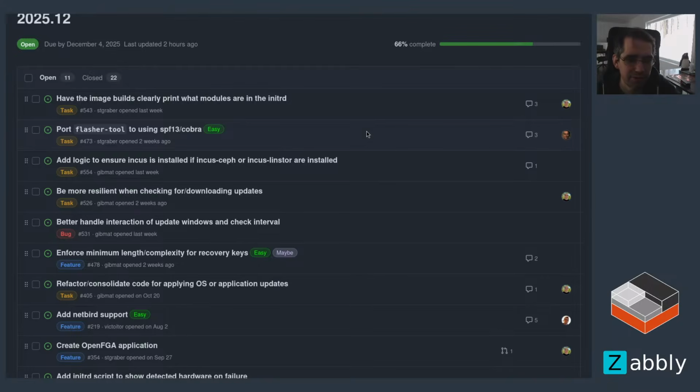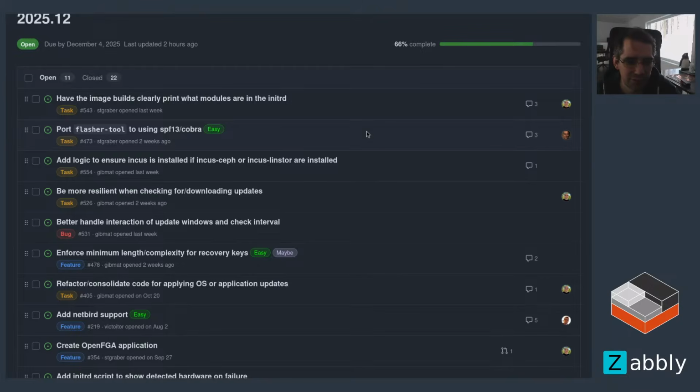Same thing if you've got tight update windows that are configured and a check interval, which usually happens every 3 hours, every 6 hours, effectively ends up missing the update windows, then you never update. So there's a bit more tweaking to do around that so that it lines up better with the update windows.